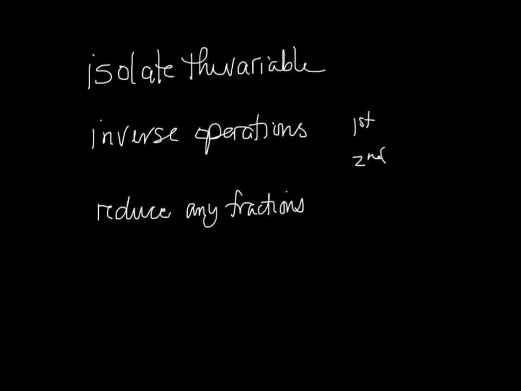So just to recap, what you're trying to do is isolate the variable, the thing that you're trying to write it in terms of. In these cases, we've been talking about isolating y. So we want our answer to be y equals something. How you get there is through inverse operations, which means first you're going to deal with adding and subtracting, right? And then you're going to solve with multiplication and division, and you're doing the inverse.